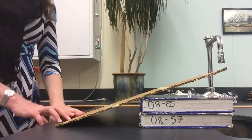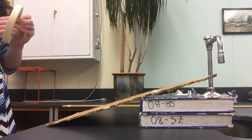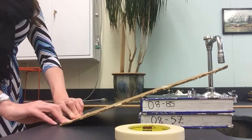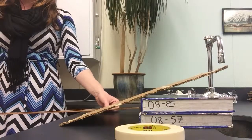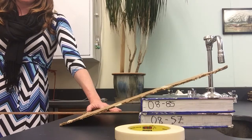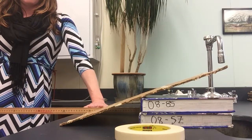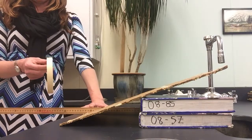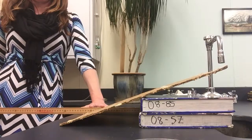You're going to go ahead and tape the end of this cardboard. See how it slides? You're going to tape the end of the cardboard down like this. Okay. And then you're going to measure a point on the floor. You'll notice that I'm up on the lab stations. That's just because it's easier to film here. You're going to want to do this on the floor. You're going to measure a spot that's 60 centimeters out from the end of your ramp. You're going to go ahead and mark that spot with another piece of tape. That's going to be your finish line. So you have a finish line 60 centimeters out from your ramp.